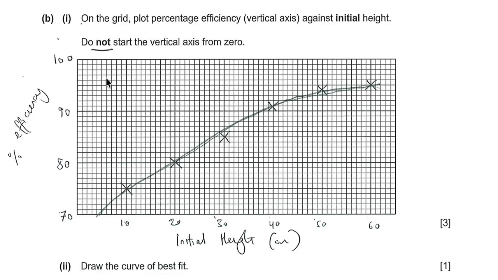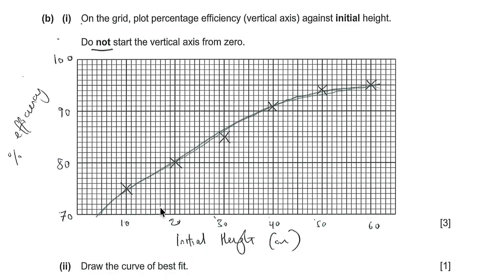Key difference here is it tells you not to start the vertical axis from zero. Now, this is something that students do have trouble with. We think that we always have to start with zero, where you always have to go from zero to, maybe it would be 0 to 40 to 80 to 120 in this case. You don't have to. You are being told not to, so you should not do that. So what I've done here is start at 70 because the numbers in the table don't go lower than 70. Okay, 70, 80, 80 to 90, and then 90 to 100. This means I'm using this really nicely.